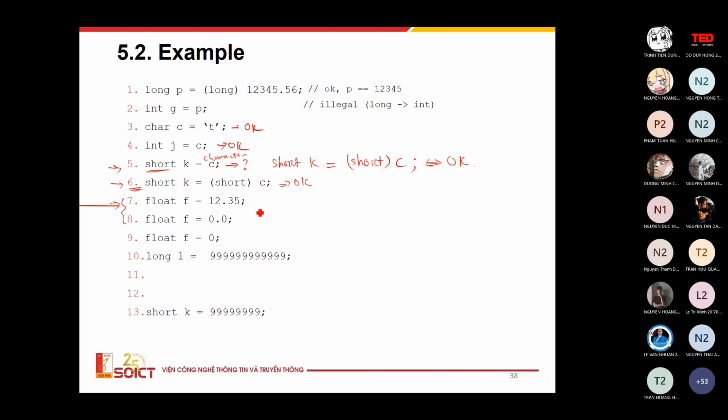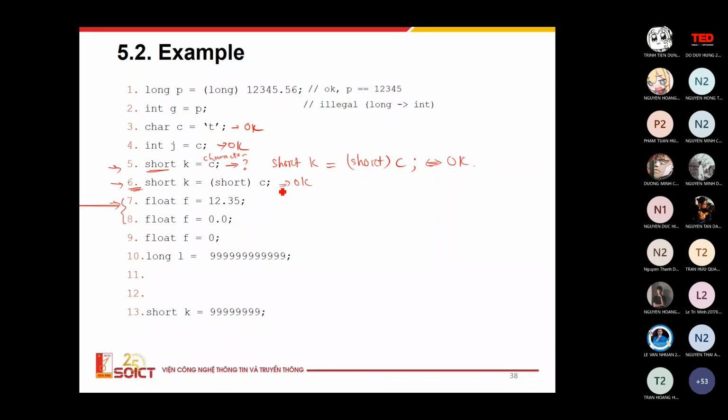I think 7 is correct. And for the 8? I think it's correct too. Correct too. Okay, I will call another one.